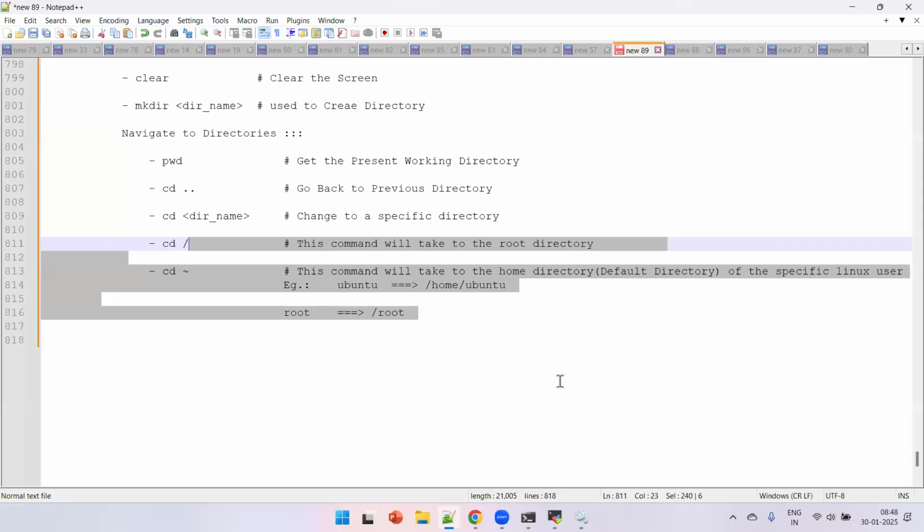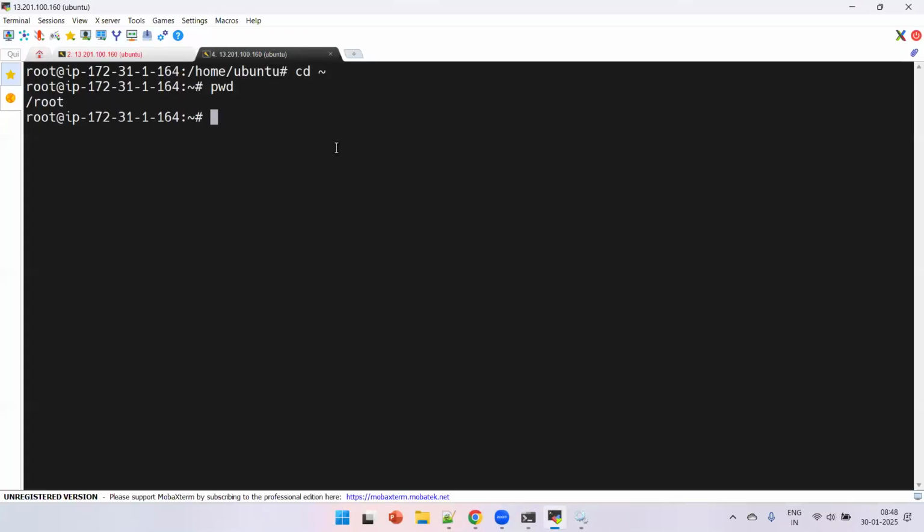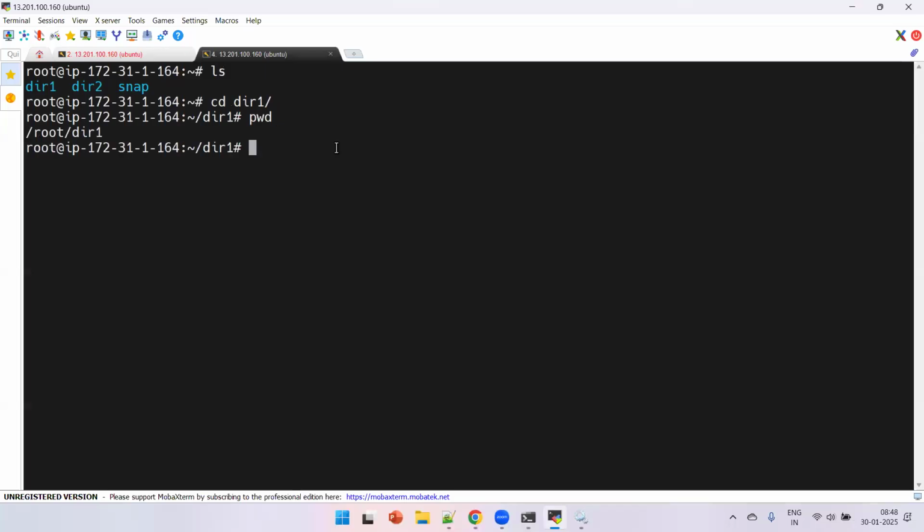Yes. So in Linux environment, there are various methods to create a file. For example, let me show you one quick example. If you want, you can try this with the Ubuntu user, or we can do it here. No problem, it's just a dummy server, right? So I have a directory called dir1. What is the command to navigate to directory 1? cd dir1. Now I am in this directory 1.